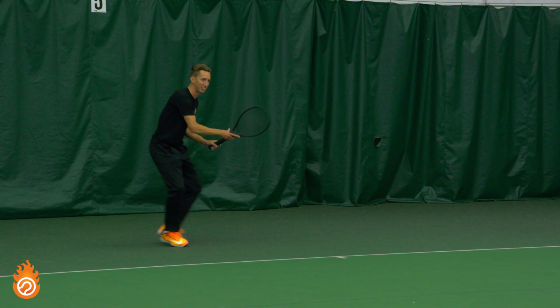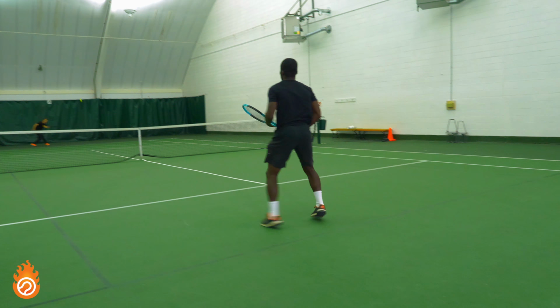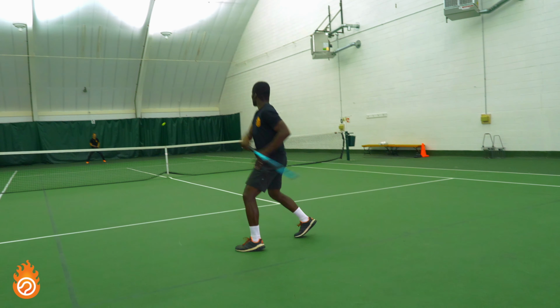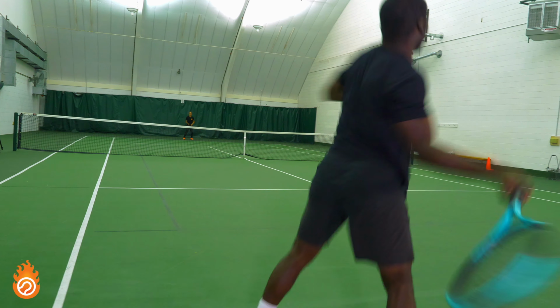Nice, Kevin. Good hustle. And so his focus here is on creating a lot of consistent racket head speed and being as aggressive as possible on every ball.